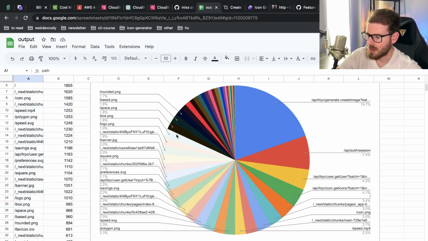I also made another breakdown of what is taking the most duration. So this is the actual API endpoint that generates the AI images. This makes sense. This should take up a lot of time because it has to hit the DALL-E API and just sit there churning. But all these other things, literally three quarters of the pie chart, are just static images and other things. So I'm thinking, okay, maybe I'm doing something wrong with my deployment and these aren't being cached. If you add up all of these, this is a lot of execution time that Amplify is charging me for, which they shouldn't be charging me because they should be caching this.